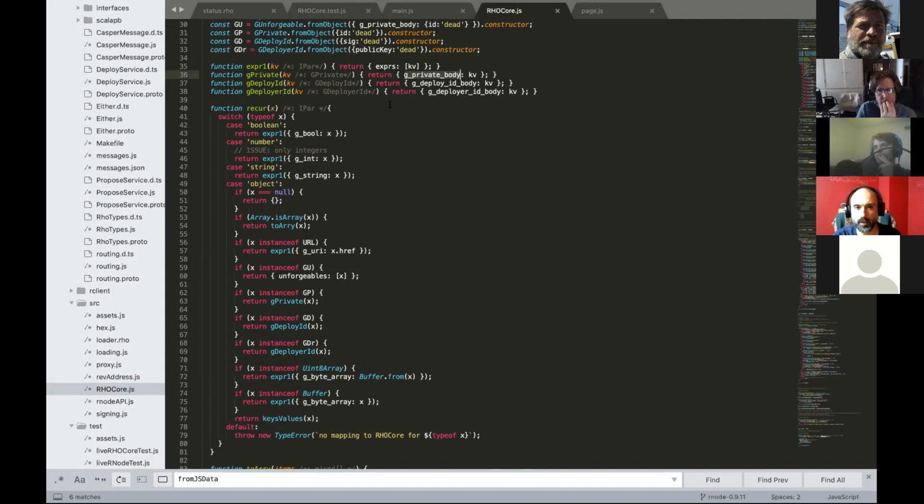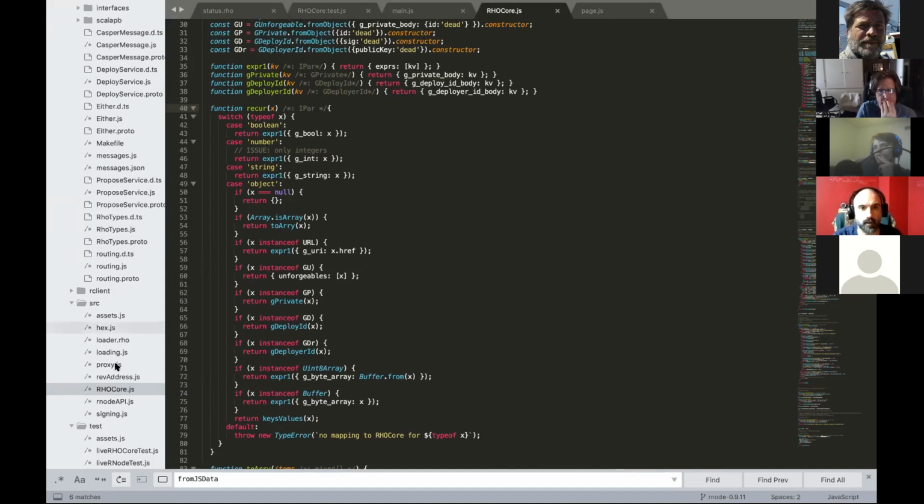So my question is, in the test, there is a construction for gprivate from object, and this object is ID. And what should this ID be? This ID should be one of these three things, right? If I'm not mistaken. Sorry, I'm struggling with my Zoom.